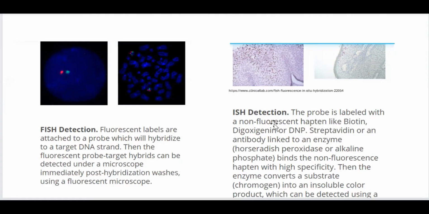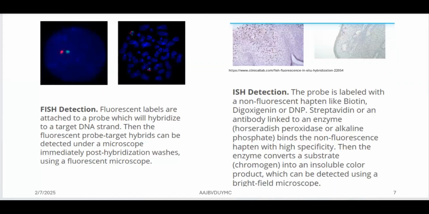This is what we had talked about, different compatibility molecules which have specificity for each other, like in affinity chromatography. If you remember, we had enlisted a series of biological molecules which have biochemical compatibility for each other: antigen antibody, biotin streptavidin, and so on, right? So non-fluorescent haptens like biotin or digoxigenin or DNP can be added, or even a streptavidin or an antibody linked to an enzyme. It is something like what you use in ELISA also. So it is not really new to you.